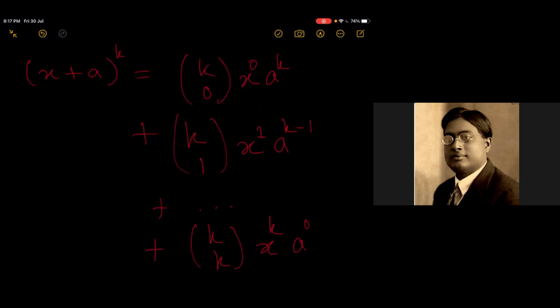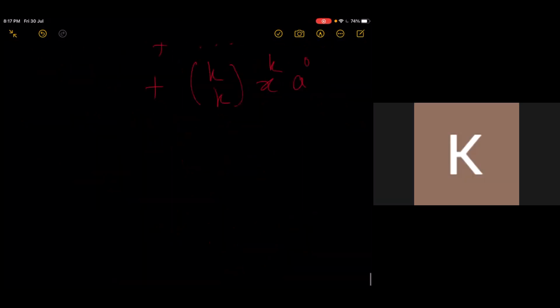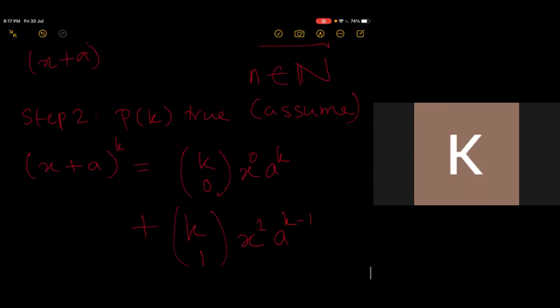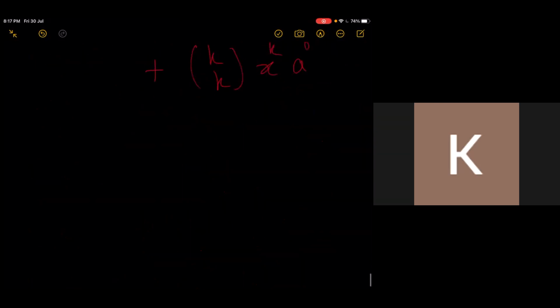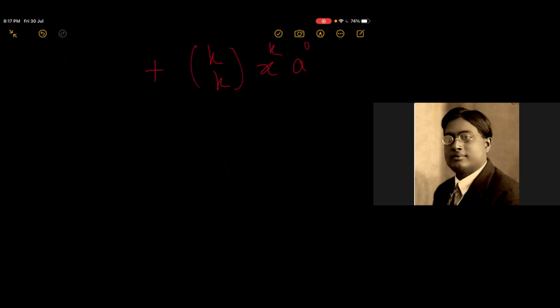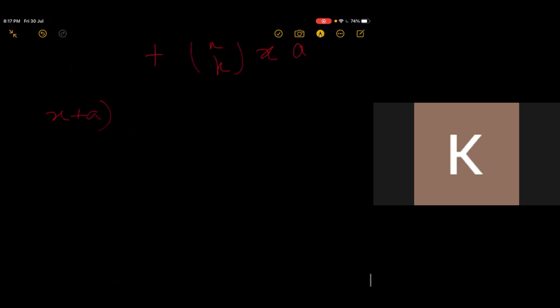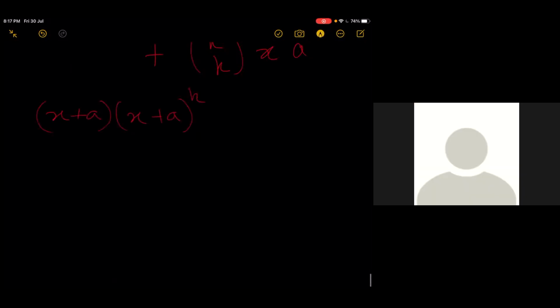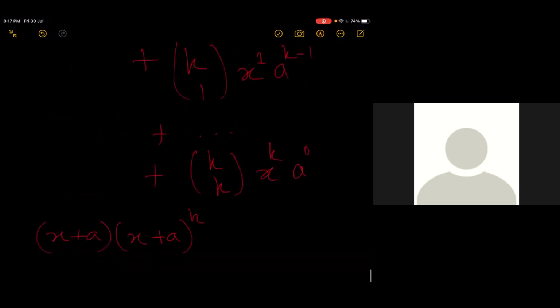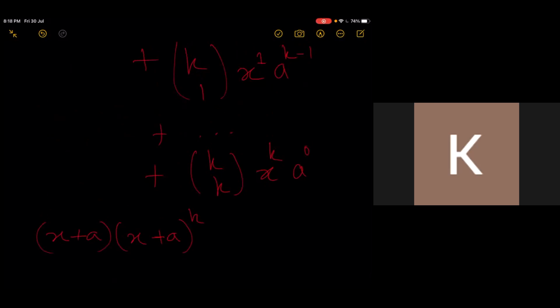No, sir. Okay. Now what do we need to prove? We have assumed it for k, we need to prove it for k plus 1, na? Yes, sir. So what is the LHS for k plus 1? Should the last term not be k minus 1? No, no, no. It's correct only. Should I proceed?